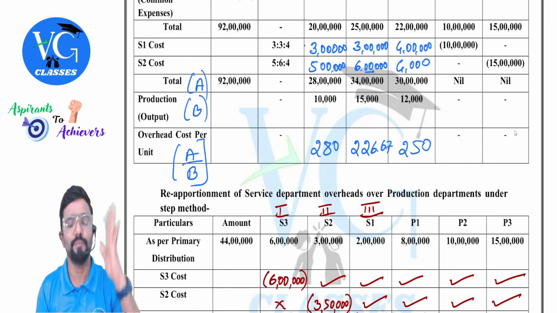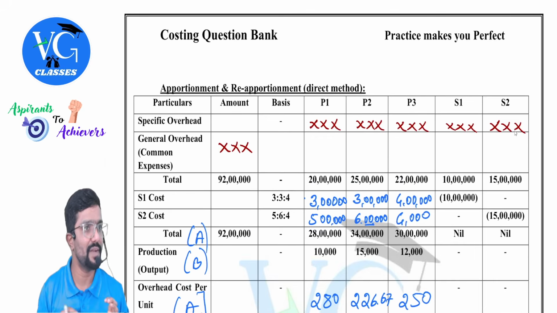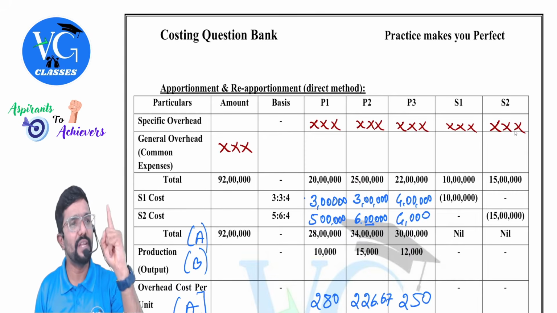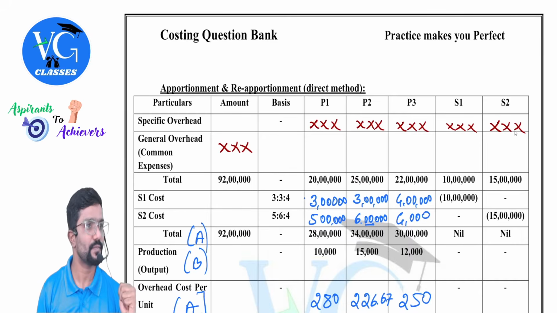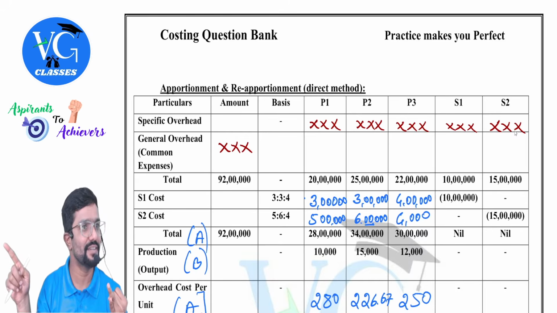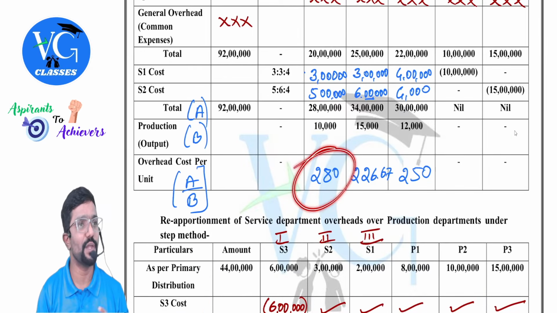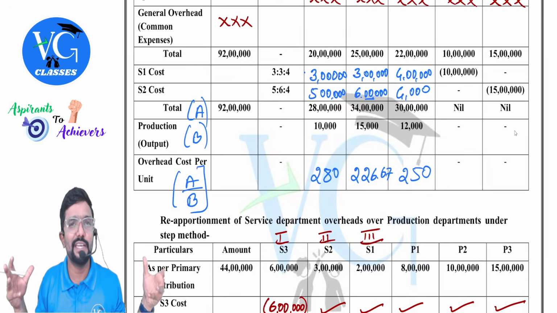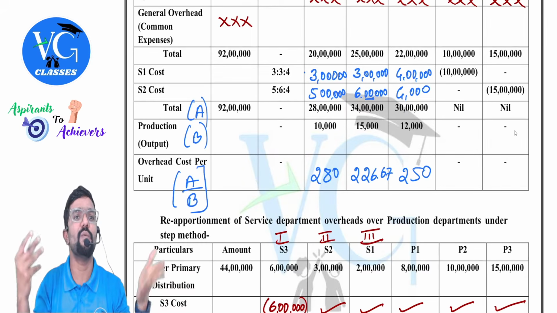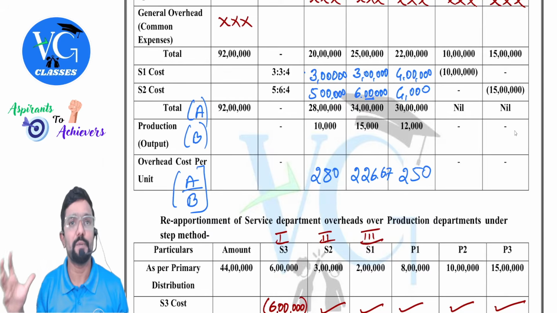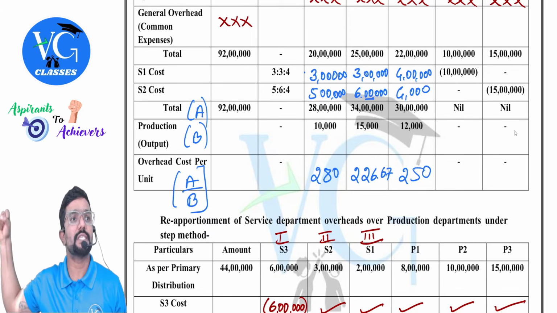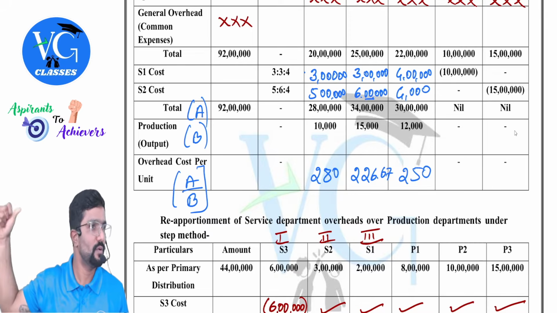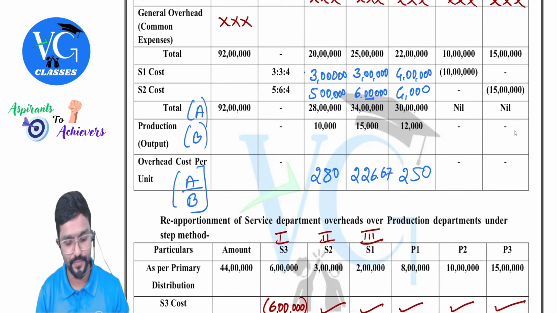Sir, what is the meaning of it? Simple, guys. 280 is what we got in P1. As and when each and every unit is produced in P1, how much overhead cost will we charge? 280 rupees. We will know the direct material cost and direct labor cost because they are directly attributable to the product. But the overhead I may not know accurately. By doing all this primary and secondary distribution, I have found out the overhead recovery rate, the overhead absorption rate. So for each and every unit produced in P1, we will absorb 280 as overhead cost. Hope you understood. Yes, sir.